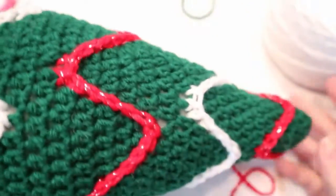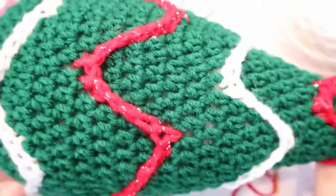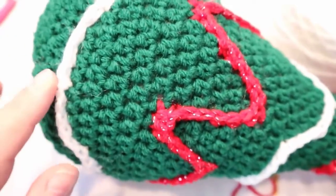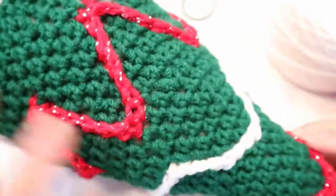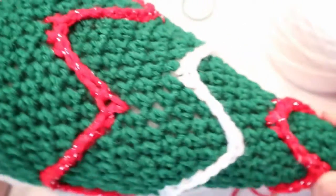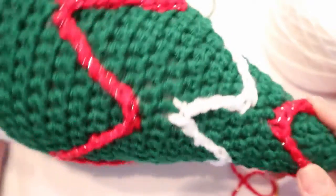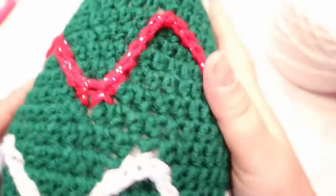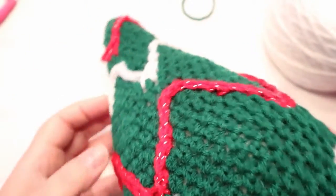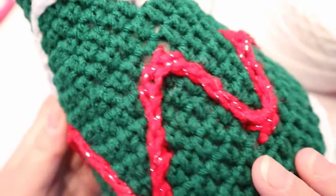So I know it's hard to see. This is my tree. The back is a hot mess, but that's okay. I know that's my back. So, I tried to do it not messy, but, how do I even say this? Not uniformed. Because when you put garland on a Christmas tree, it's never just perfect. Do you know what I mean?